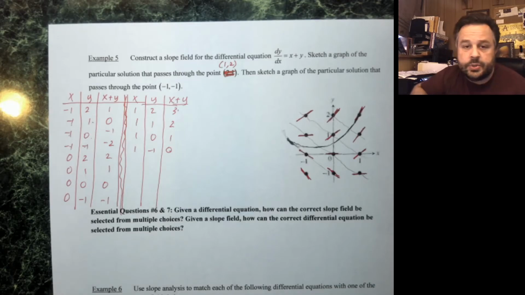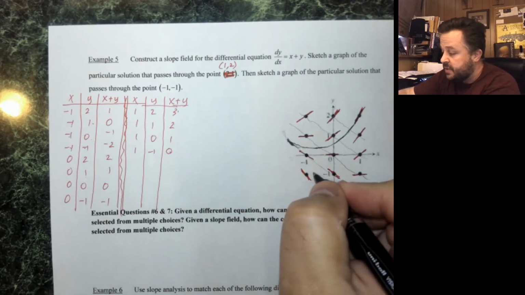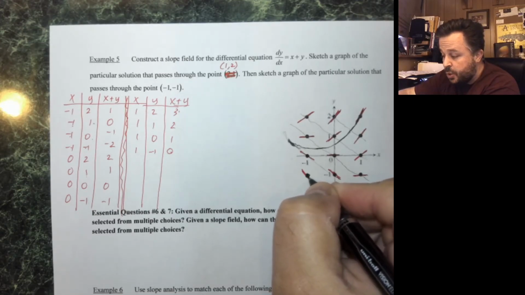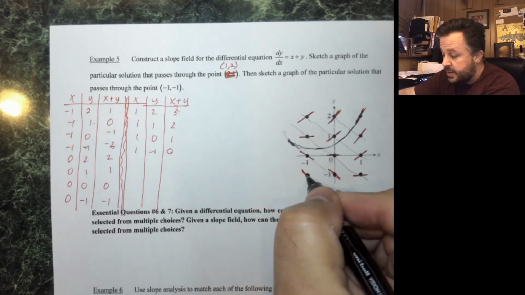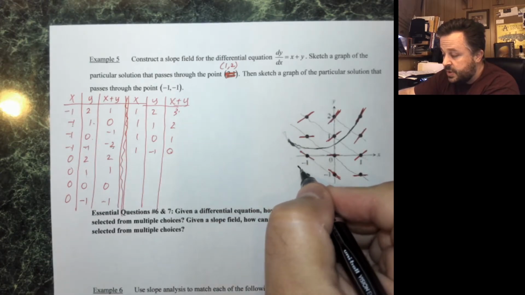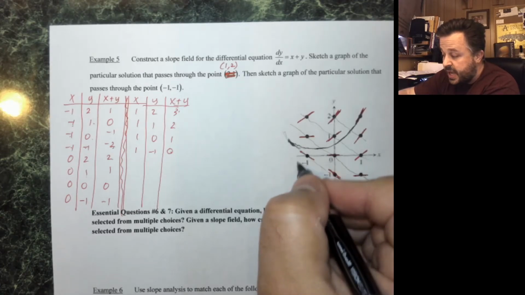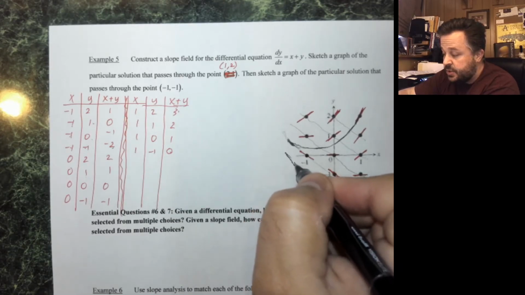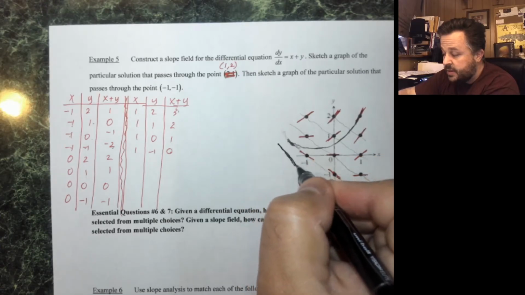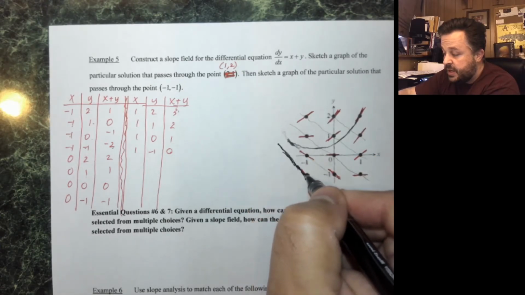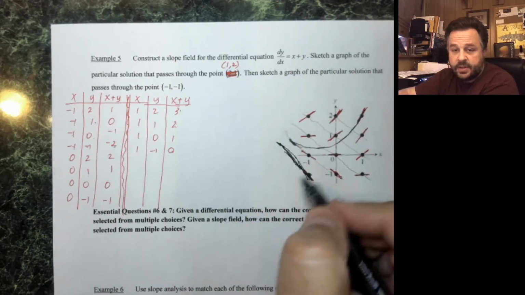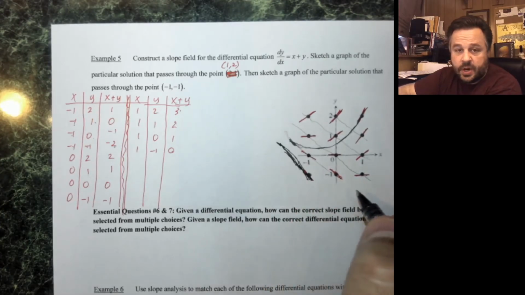Now, what about a particular solution that passes through the point -1, -1? Well, that's this point right here. And notice we're going to go right off the page pretty quick because I've got a slope of -2 down here. This is -2. And so eventually it would get up towards this line where I'd have to have a slope of -1. But for right now, this is just going to continue going up this way here. Okay, so it's going to have a little bit of a curve, but it wouldn't have too much of one. Okay, again, that's not the best one, but it's a very tough point to start with.